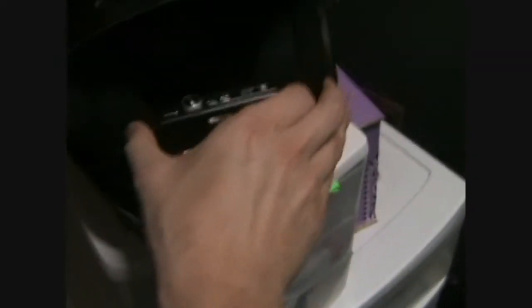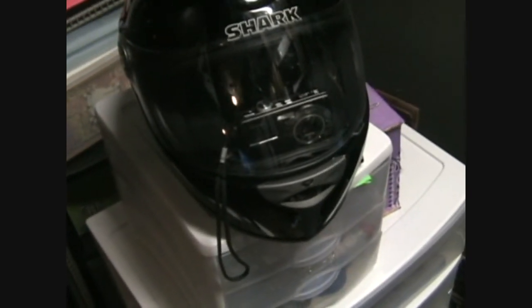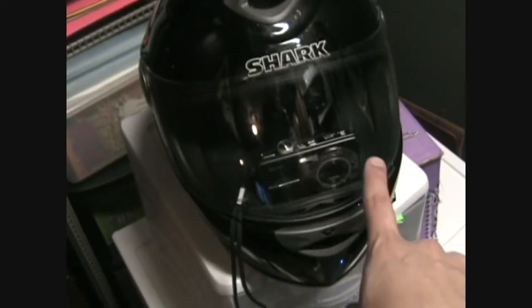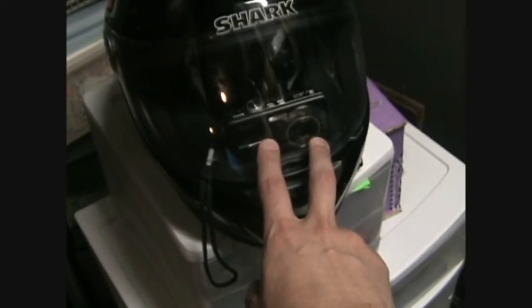I'm not a big fan of cutting the chin guard because I think it damages the structural integrity of the helmet. The other way to maybe do that would be to put it up a little bit higher, maybe actually on top of the chin bar. It's just a matter of what you can work with with your particular helmet. I could never really get this to work very well — it always seemed to be pointing the camera lens at the ground, and it made me kind of claustrophobic having the camera that close to my face. I would get hot and sweaty, and it would be kind of annoying. So this particular method didn't work out well for me.